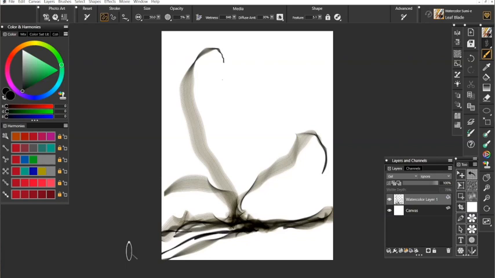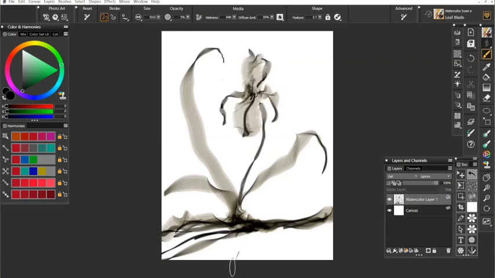Now, if I were making an iris, I might use the same brush. See, and you've got the beginning of an iris there.